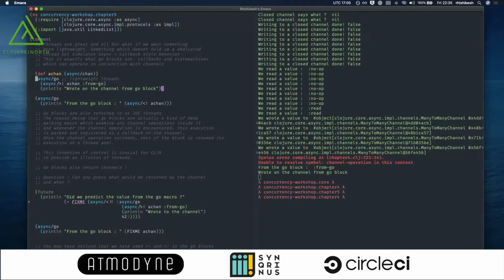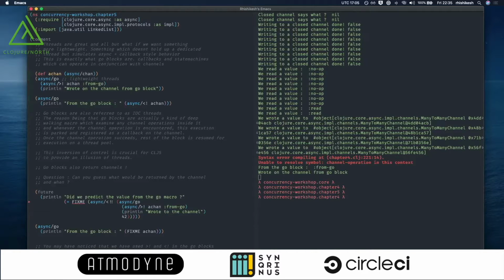So think of this as an implementation of the async await system, which gives you an illusion of having an imperative style of coding one after the other, but under the hood, it is converting everything to a callback.